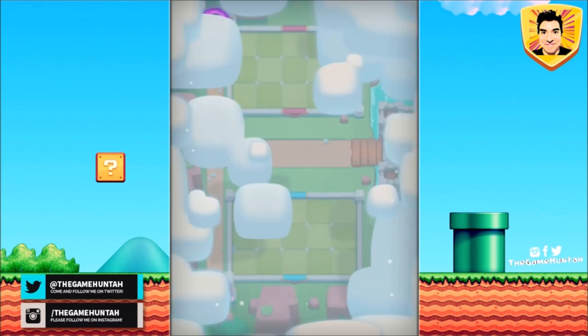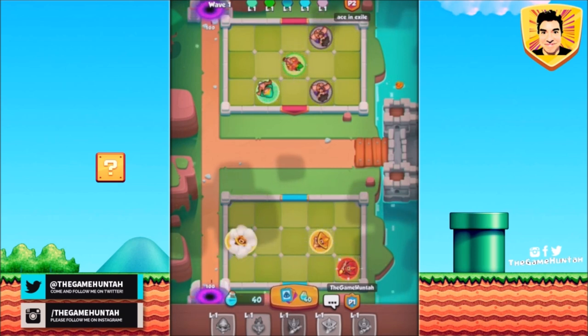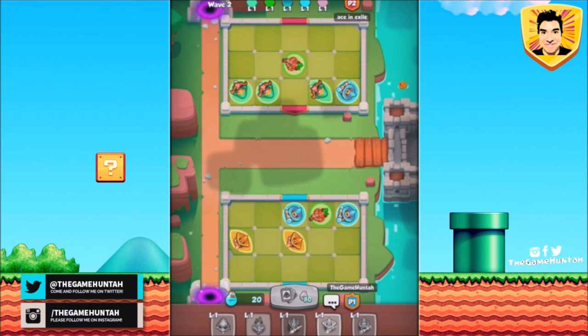All right, so wave 1. Fight. Okay, we're going to deploy a couple of these fellas. We're going to start. Okay. I'm okay with this. Poisoner. Oh yeah, I need to work on my battle deck. Forgot that little detail. Ace in exile. Dude, you're so dead, man. I'm gonna beat you so easily, it's not even funny. No, not really. But I'm gonna try at least, okay?